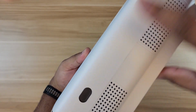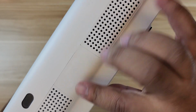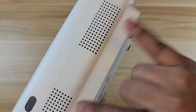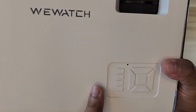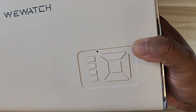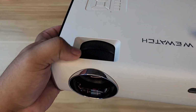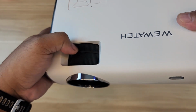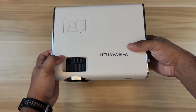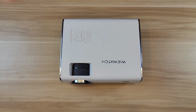On the back, you also have an infrared sensor like this, so you can place it in front or in the back. And then you have these speakers, two speakers, so that's gonna produce a stereo effect there. Finally, from the top, you have this stuff: power on, menu, back and forward, and then directional buttons and OK or confirmation. Of course, you have this lens that still has this manual focus that you can see here. I can still move it mechanically for the focus, but we will check that later on, what options it will give, once we have tested it for performance itself.